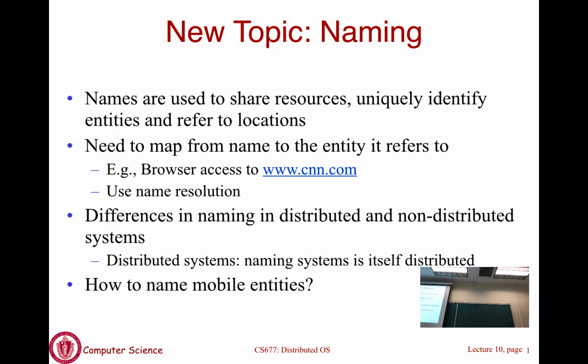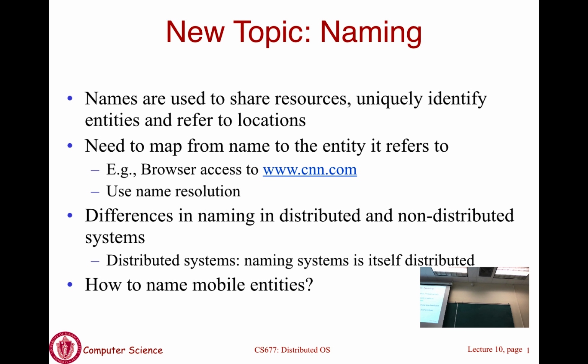So first I'll describe what this problem of naming is, but then most of the class is going to be focused on how you do naming, or solve this problem, in large scale distributed systems. That's what we want to understand. Okay, so what is naming? Essentially naming is a mechanism that allows you to map a name of an object to some value of the object. Okay. When you did your lab assignment, if you used RPCs or RMIs, you used a naming service. Okay. So you have already used naming.